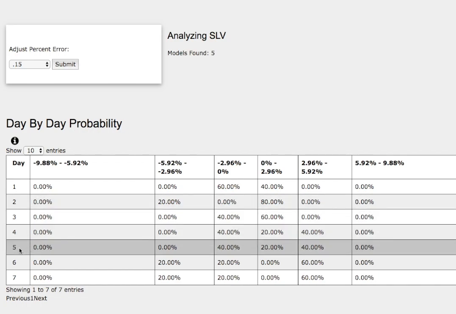As we progress to the 5th day or week of trading, we have a 20% chance for silver to climb between 0 to 3%. Further extreme case to the upside, 40% chance to climb between 3% to 6%. As for the downside, we have a 40% chance to fall between 0 to negative 3%.